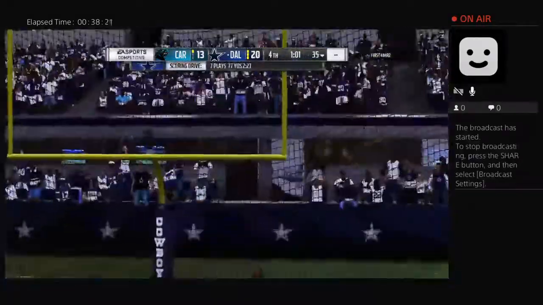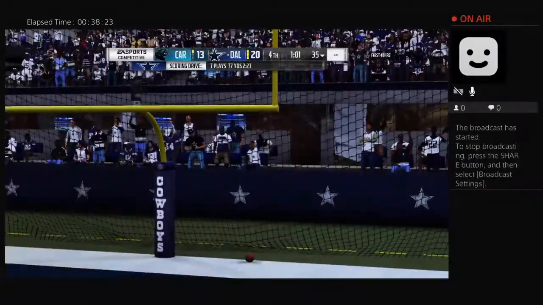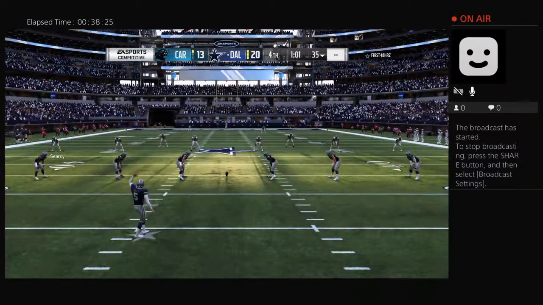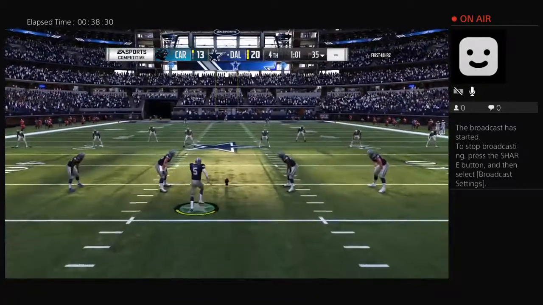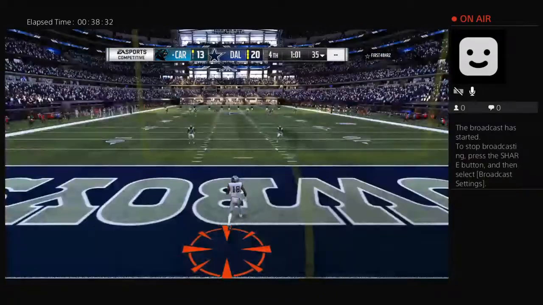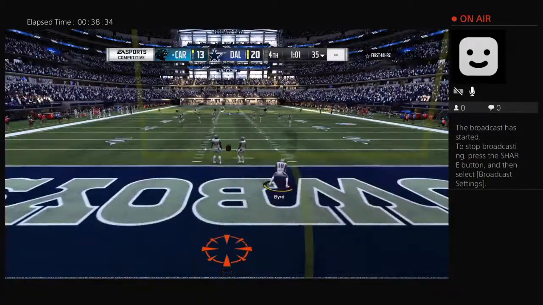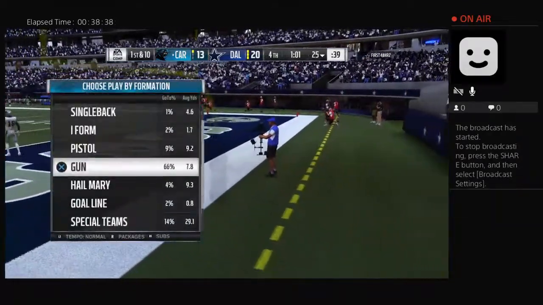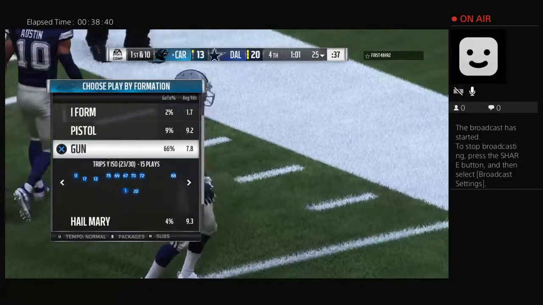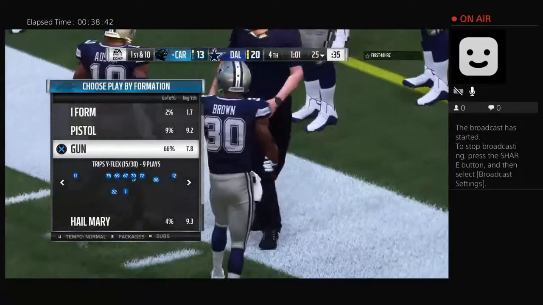Extra point up and good by Bailey, and they will take a 7-point lead. Bailey now to kick this one away. Carolina getting set to take the field. They're down here in a one-score game.